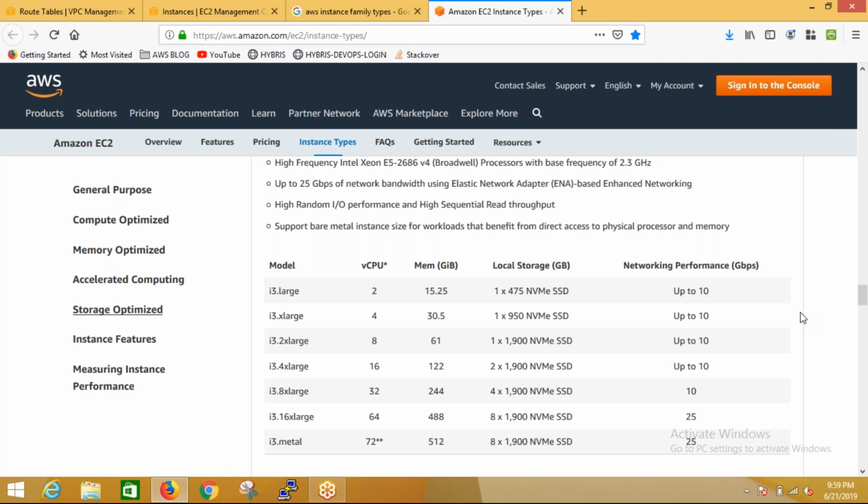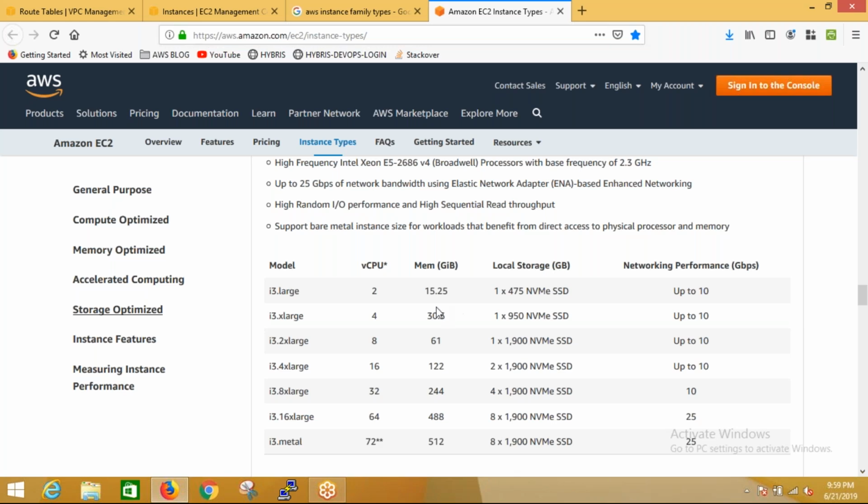We should not blindly create an instance from general purpose. It is not advisable. We should gather information on whether it needs more memory or more CPU, and based on that, we will choose the instance type.